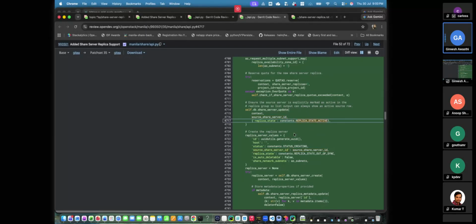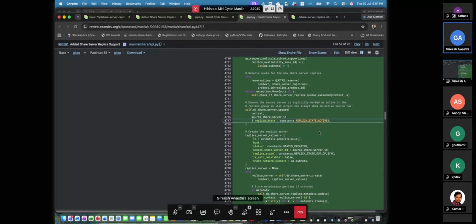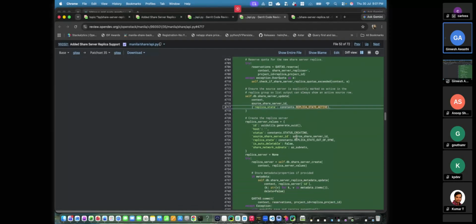So in case of delete, what we are doing is putting null in this column for that shared server. Null means it's a normal share, not an active replica. That is how we have written the code. It shows that we have one entry in the database for the replica, the row for the shared server, but it is made an active replica. We just update one column in the shared server table, the state, so it will appear as an active replica.